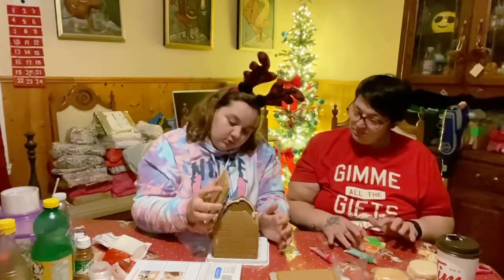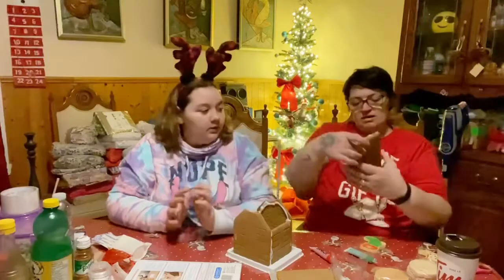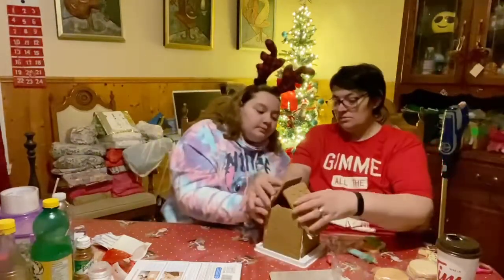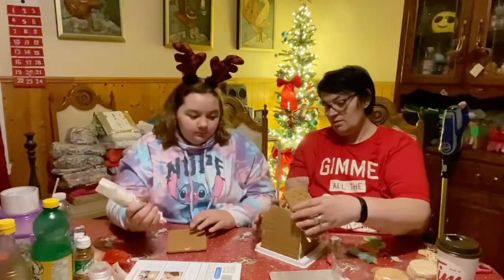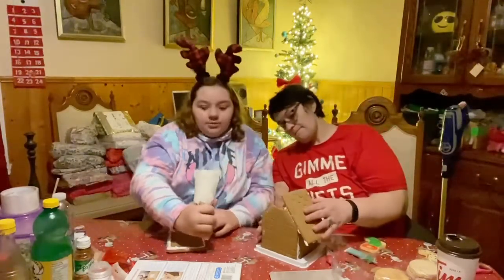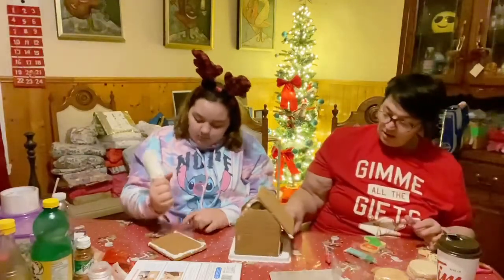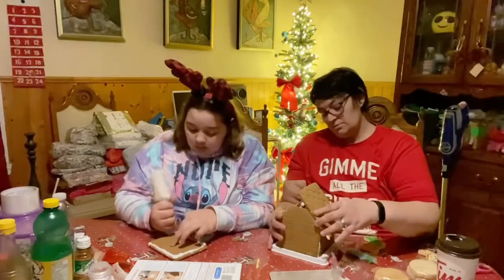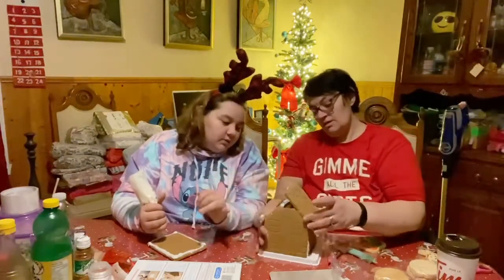Now I have to try the gables. Go down a bit. Like this? No. See the picture? That's a lot of icing. Okay, but then it's not gonna fit the other roof. Where is the other roof? Yeah, so you have to put it like this. Okay, perfect. So, go. It's sliding. Do you like to do gingerbreads with your family? Okay, so she's gonna put the other half of the house. Oh my God, it's sliding off. I hope it sticks.